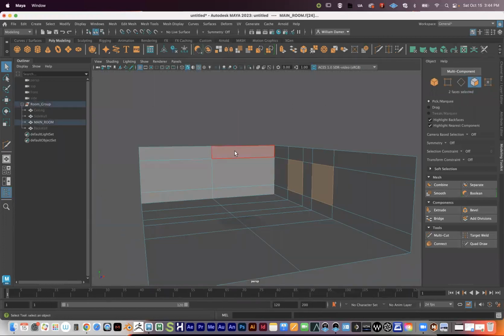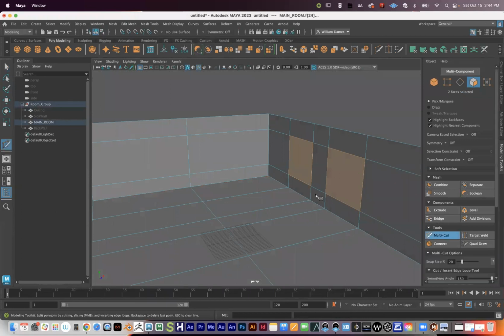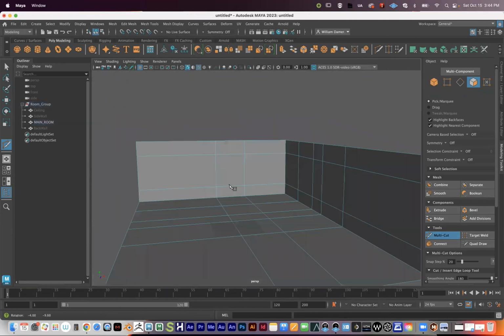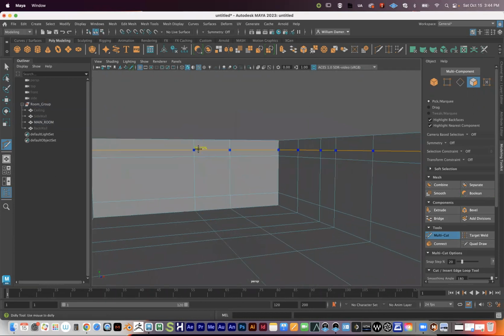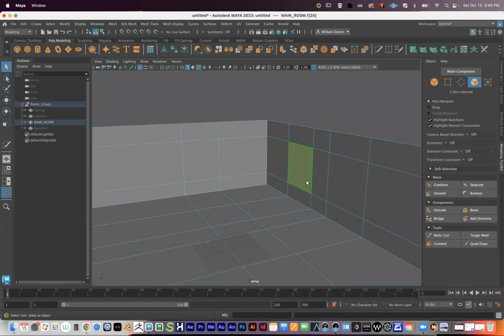Let me go ahead and create a door over here. And so for the door, I'm going to do the multi-cut tool again, hold down Control and Shift, or you can just hold down Control. And I'm making a new edge loop right there. And I kind of want the door to be taller than these windows right here. You know, so this is going to be the door, or these faces right there. And I don't want it to be the exact same height as the windows. Rooms aren't typically like that. Usually one is taller than the other.